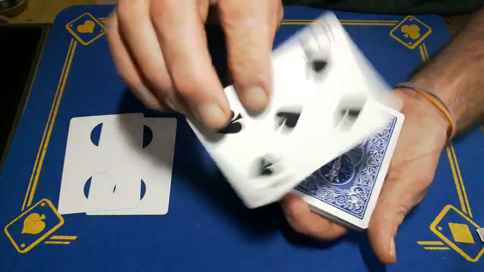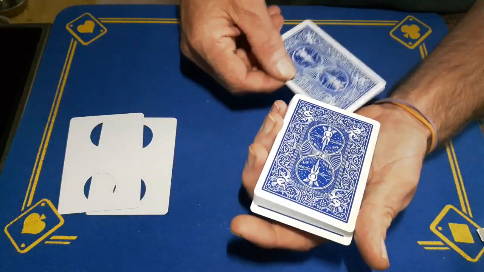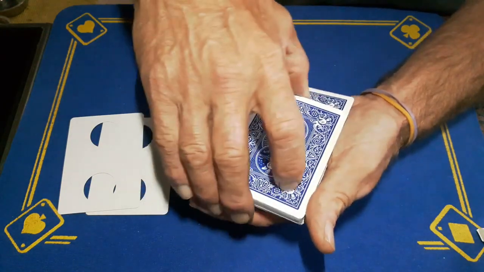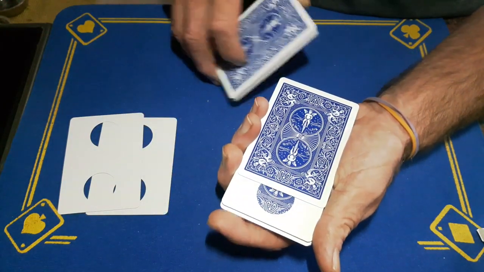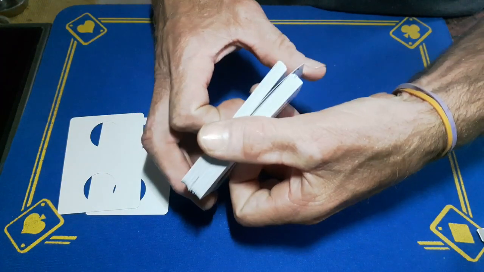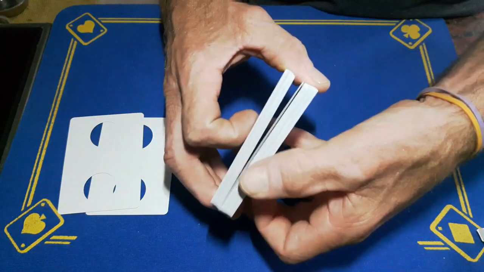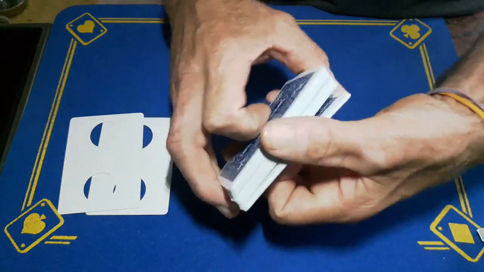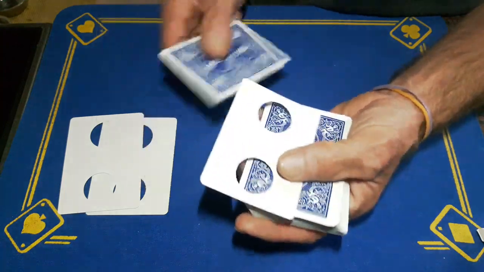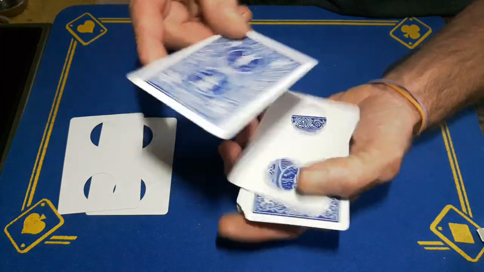So when they give you this signed card back, you can give the deck a little tap so it looks like it's going somewhere center, and all you're going to do is place it above the gimmick. When you push it in, push down, catch a break like this and just double undercut everything back to the top. So now the position should be this is their card directly above the other gimmick card.